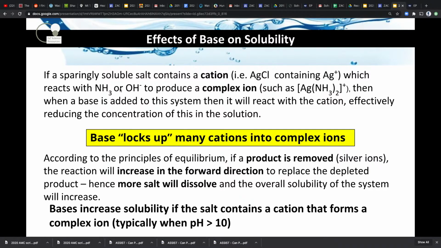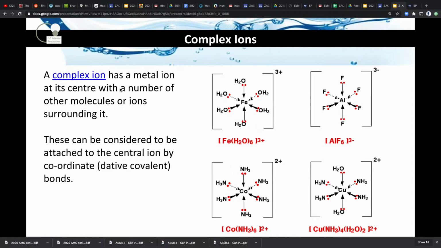Great question. I'm glad you asked. I'm magically going to create a slide just now about complex ions. Okay, here we go. Complex ions. And I have a good link to a fantastic website about complex ions called ChemGuide. It looks like it was made in like 1994, but he updates it every year, and it has all the knowledge you need for high school level 3 chemistry.